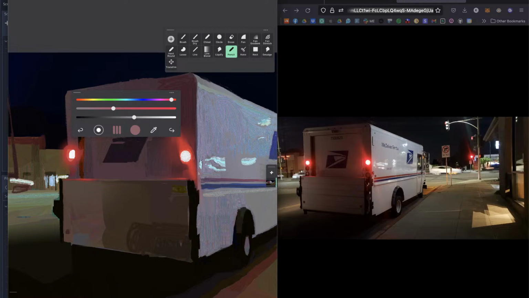And then also you got to keep in mind that all that area around the light gets this sort of haze from it. So even though the side of the truck or the van isn't really being hit by the light, it's still a little bit red because of the lens, like the camera effects. So I'll make that side a little bit red.